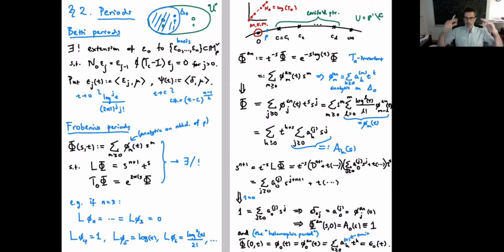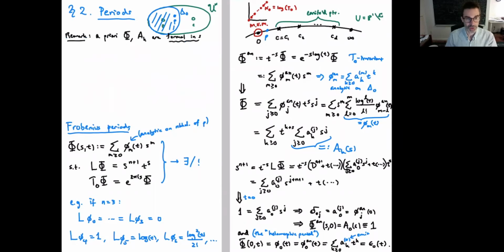And then when we go to the higher solutions of the Picard-Fuchs equation, both sets of solutions are going to have log squared, log cubed type behavior at the origin. But the difference is in what the constant terms of the analytic parts look like at the origin. And that's going to be the key to relating the Betti periods to the Frobenius periods in terms of a change of basis for periods. And that is going to be responsible for telling us the limit mixed Hodge structure.